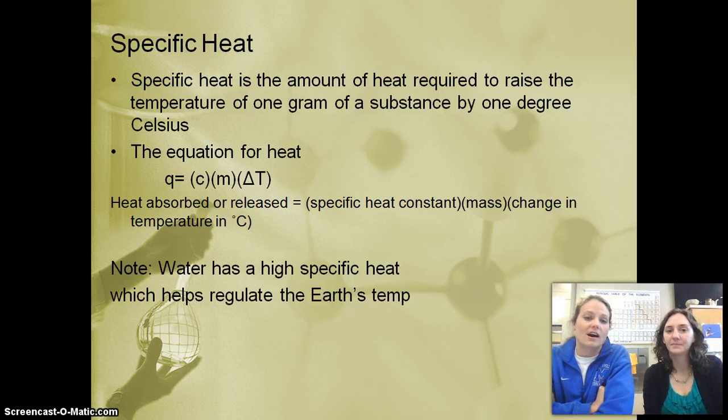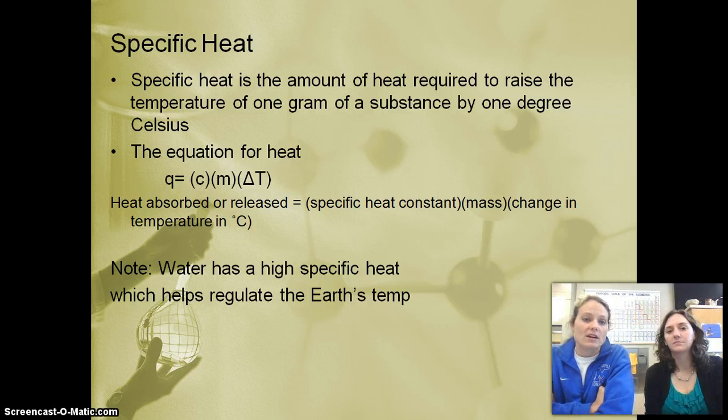Depending on what substance you're talking about, you are going to look on a chart, which we're going to give you as your new little cheat sheet, and it's not on your old one. We have to fix that one. We'll give you a new one. There's a whole chart for every single substance. You're going to look up the specific heat of that and plug it into C, or it'll be given to you in your problem. You've got the mass of whatever you're talking about, and then delta means change in, and capital T is your temperature. For this chapter, we're going to be talking about Celsius, and we can leave it in Celsius. Unlike your gas chapter where you had to move everything to Kelvin, this one's really nice to you. You can just leave everything in Celsius and be nice and happy.